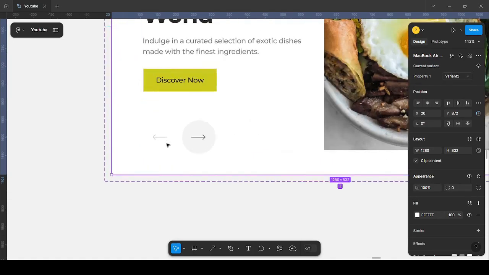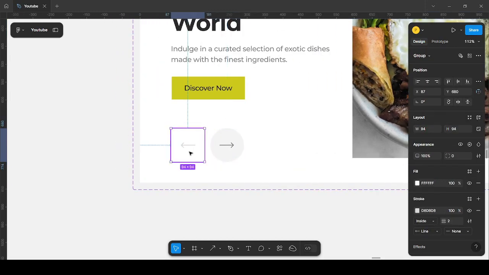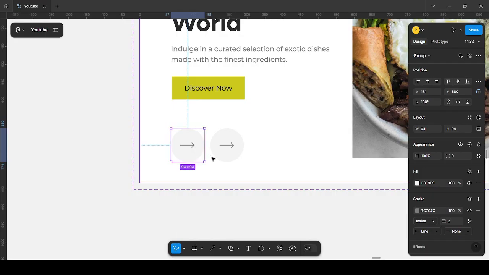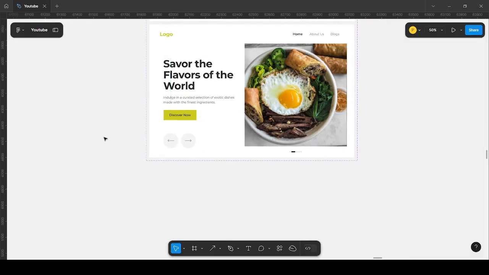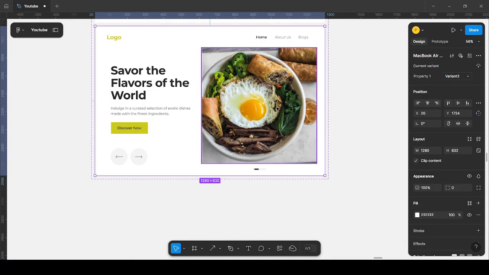Okay, so we are going to make this button as enabled now. Simply paste to replace and then Shift plus H. Okay, done. Now one more variant I want.